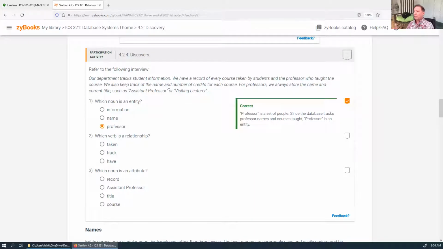I think tracking is just us storing information on that. For professors, we always store them. Okay, so track, taken. We have a record of every course taken by students. Courses is an entity, students is an entity, so taken must be the verb.